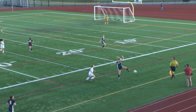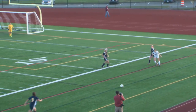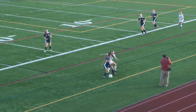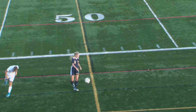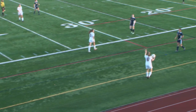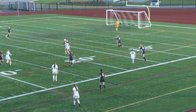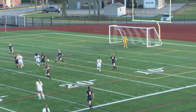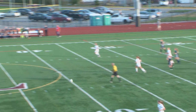Plainfield quickly looking to transition off the throw. Ball ahead, there's Carlson one-on-one, and her defender sends it down the sideline. Nice, oh, beautiful ball movement that time by Angle. And we're gonna get a whistle going the other way, a trip on Woodstock, and it will stay Plainfield ball. Not sure about that one. Carlson throws in, Newberry trying to use her body, but a nice job. Woodstock clears and threw up to the midfield.